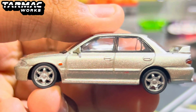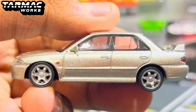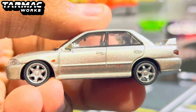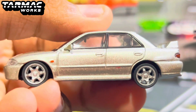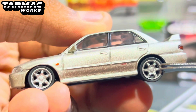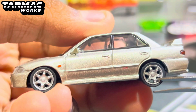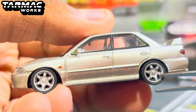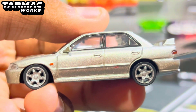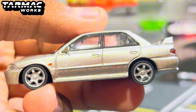Here is the other side, if you're wondering. Pretty much the same. You have the same set of rims and all. Okay, since this is more of a Global 64 car, let me just say, I forgot to mention this. You do not get your disc brake or caliper details for the car, sadly, but still acceptable if you ask me, since these level 64 cars normally don't cost a lot in terms of detail as well.